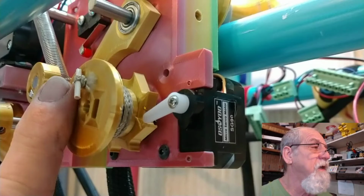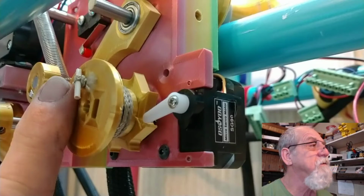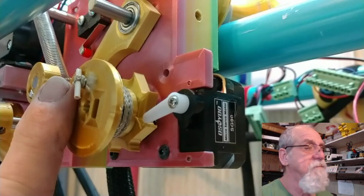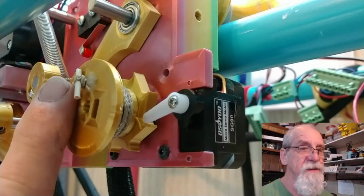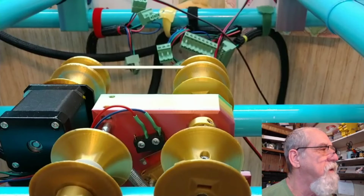So I designed that little deal. If you got a different way, you can do it, but that's what I got going there. So let me show you the Y-axis now on the Carrier. Before I show you the Y-axis, I'm going to show you the stepper that drives the Carriage.